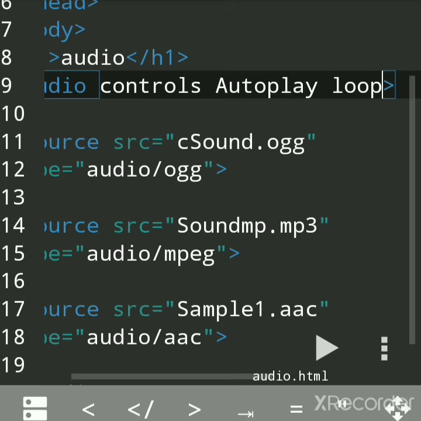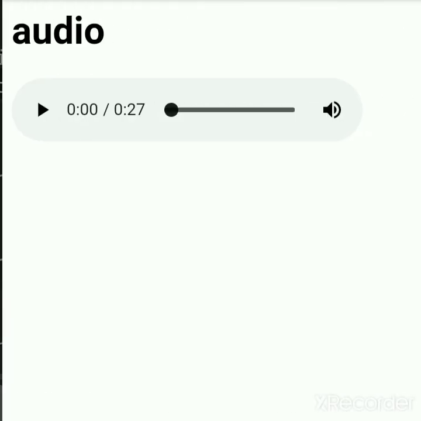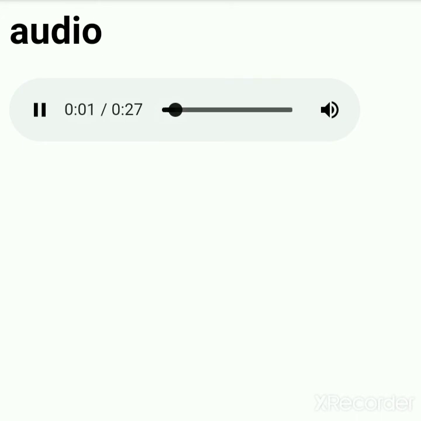So the loop attribute is used for that. It started, which means this audio will be played again and again due to loop.